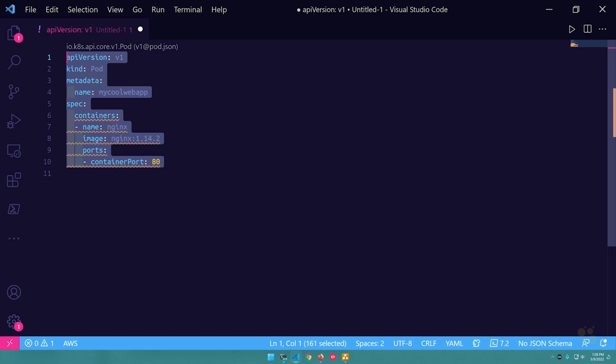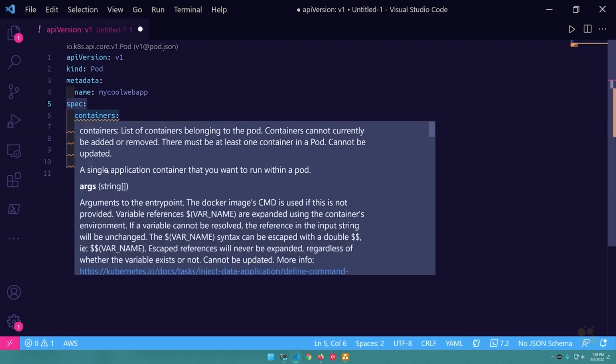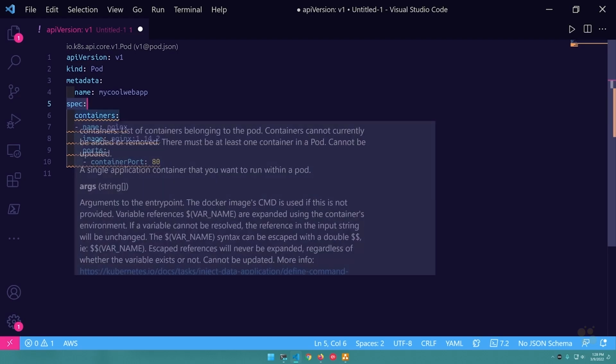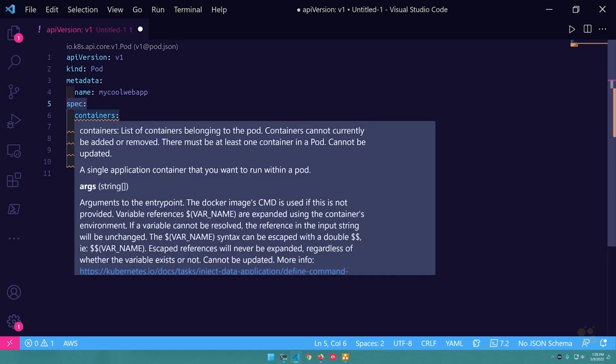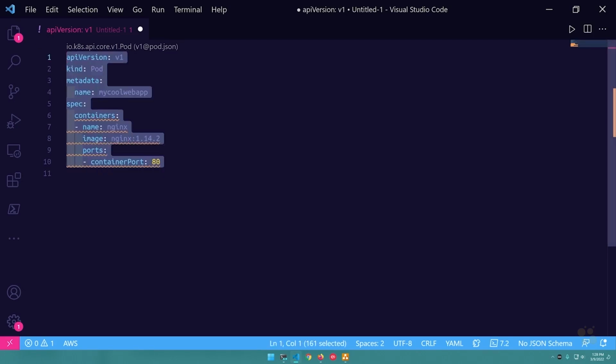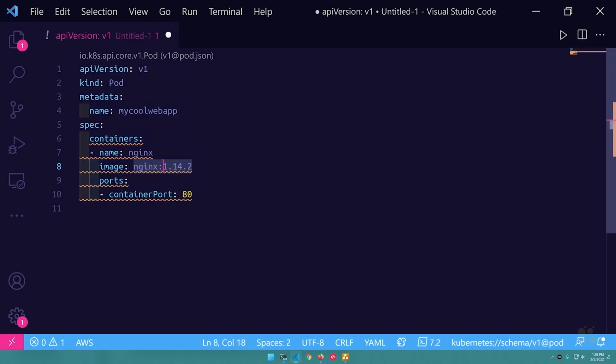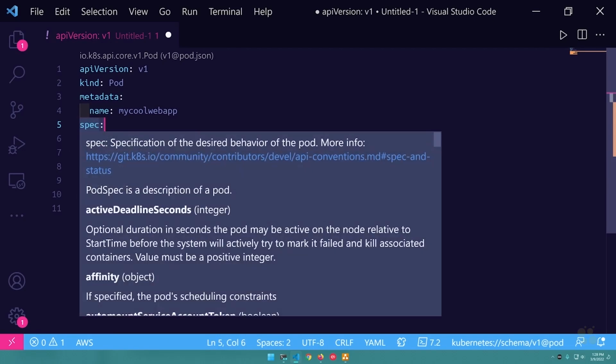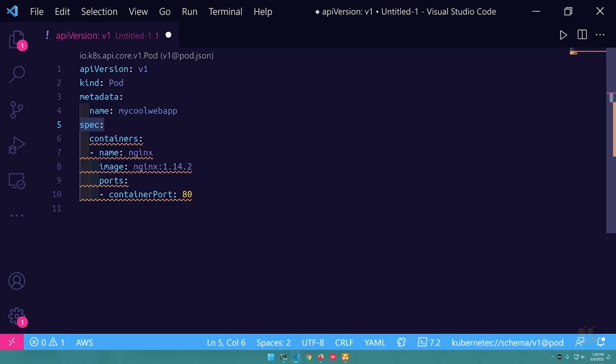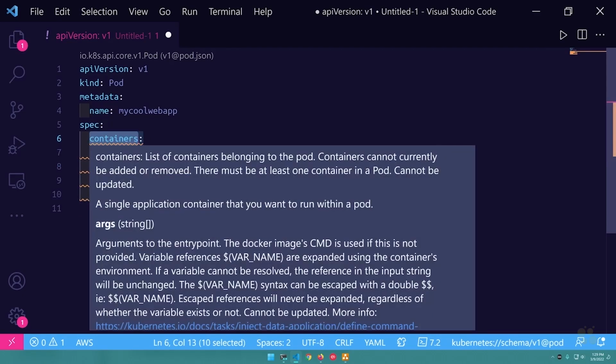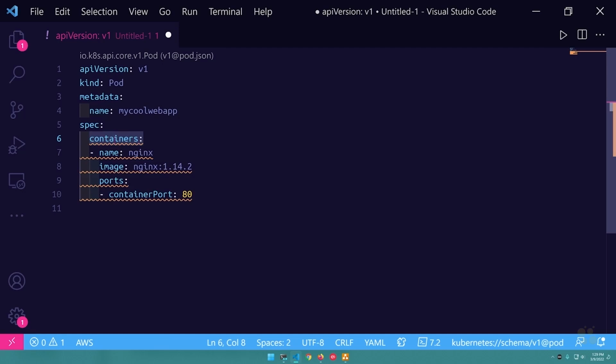But if I have a more advanced need for things like volume mounts in a pod, for example, or other advanced networking configurations or anything like that that I might want to define at the pod level, this example here is not really showing me all of the different possibilities, all the different properties under spec that I could potentially be using. And this is where the reference documentation really comes into play, because the reference documentation is going to show me all of the supported properties under spec, not just the containers subproperty that allows me to define one or more containers within my pod spec.